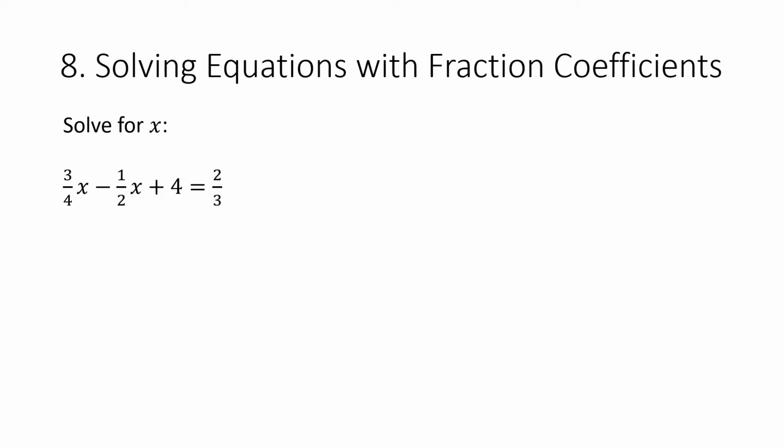So to do that, we need to simplify things on the left-hand side of this equation. So we've got 3/4 x and negative 1/2 x. These are like terms in the fact that they both have x attached to them. So we need to combine them. That way when we move x, we don't have to move it twice. We can just move it one time.